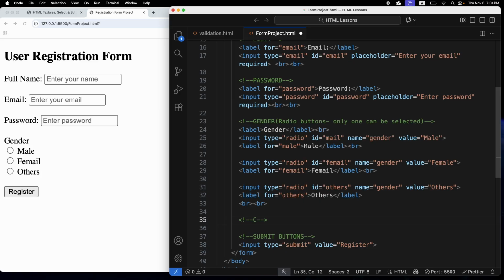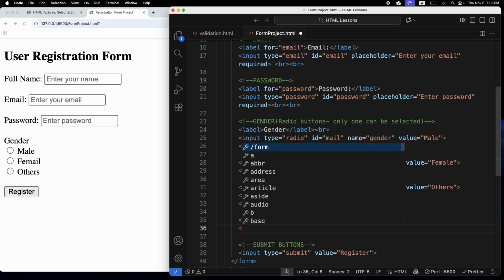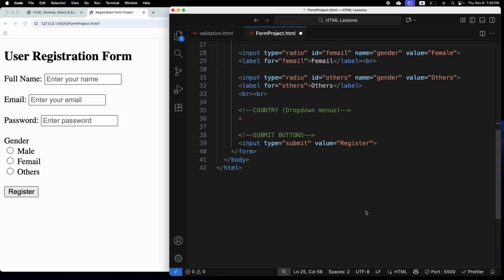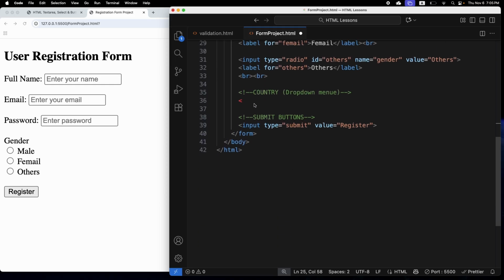So we're going to create a country drop down menu. Okay, let's go. First of all, we're going to scroll down so that we see the code, and we are going to create a label, and inside the label I'm going to write country.